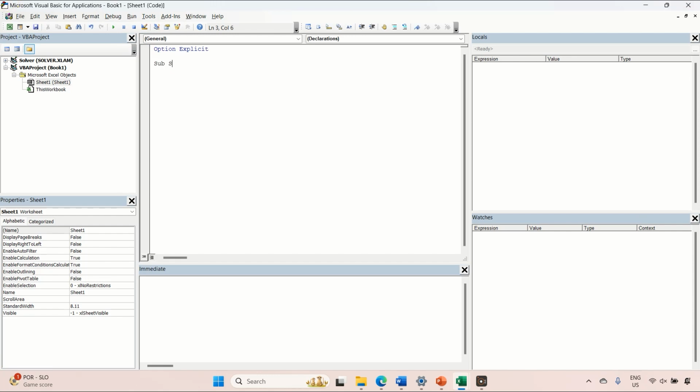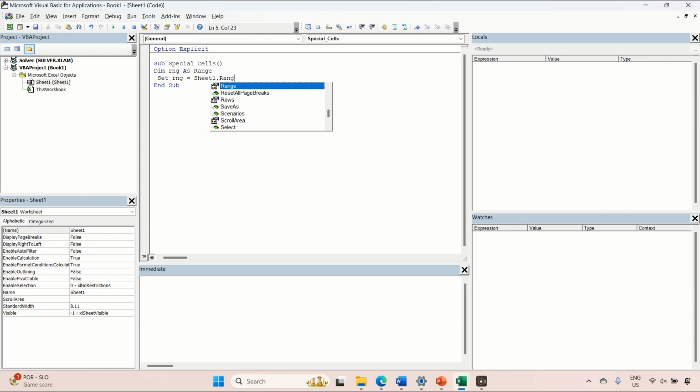So, Sub SpecialCells. I'm going to Dim rng As Range. And it's an object, so I'm going to say Set rng equals Sheet1. I'm using Sheet1, which is the code name, not the tab name. So this is the code name, this is the tab name. Keep that in mind.